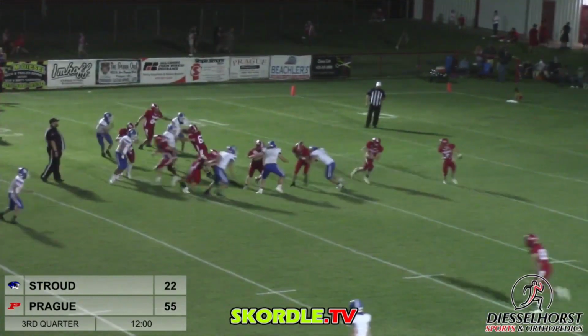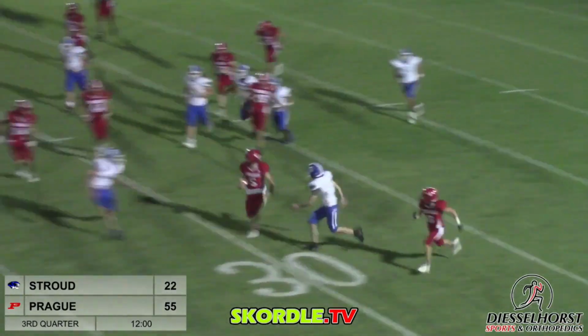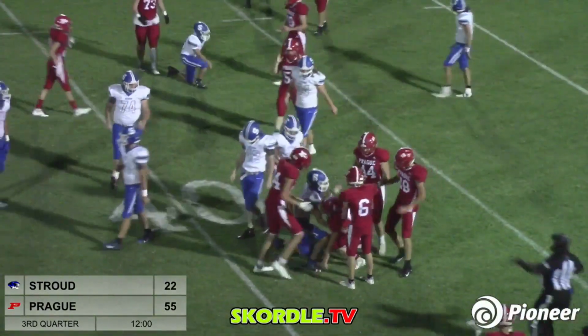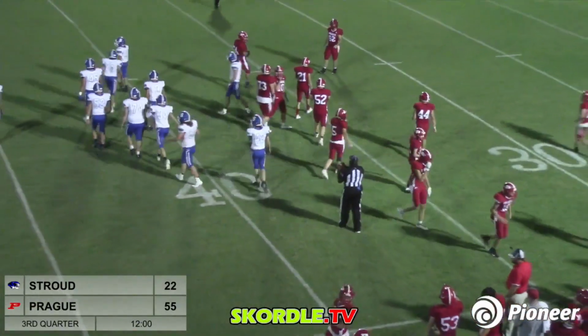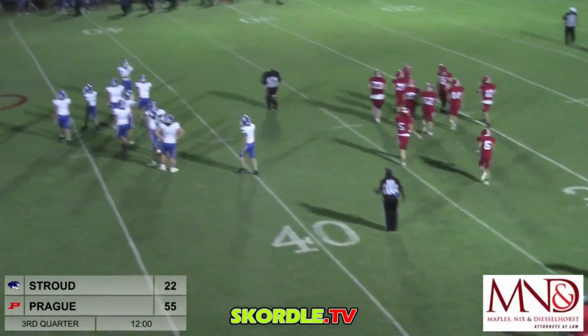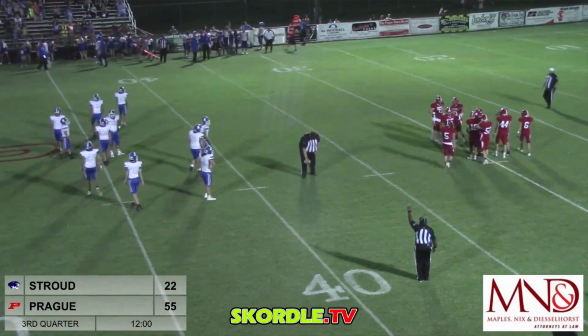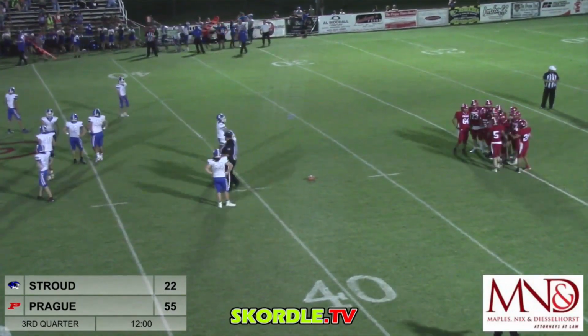He's going to flip around. He's going to take it himself. He's running off to the left side. He's got a lot of room. He gets through. He goes down. He gets tackled there by number 3 for Stroud. He got a big gain there by Geyser with his legs. He goes down to at about the 38-yard line. That was Gage Wilson for Stroud on the tackle. Geyser there with about a, what would you say, Mike, about a 25-yard carry?